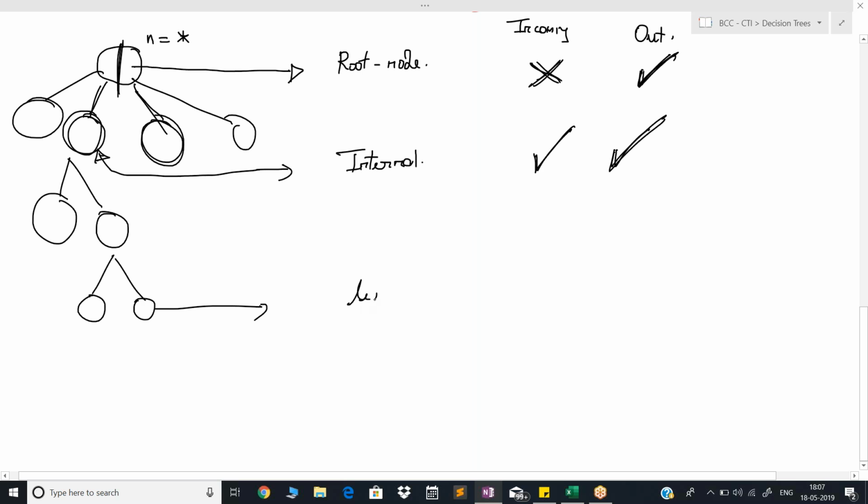Finally, over to these at the very last, you have something called leaves or leaf nodes. They will have incoming connections, but surely no outgoing connections. So you have 0, 1, 1, 0, and 1, 1. Obviously, you can't have 0, 0, which means you have not yet created a model at all. So you'll have a root node, an internal node, and a leaf node.